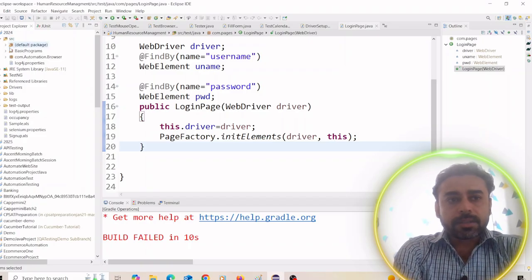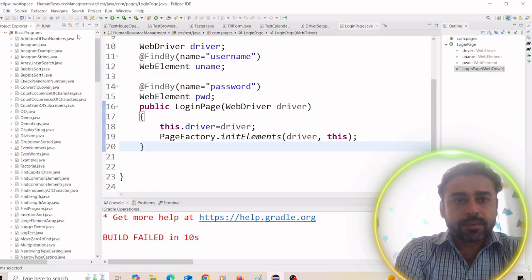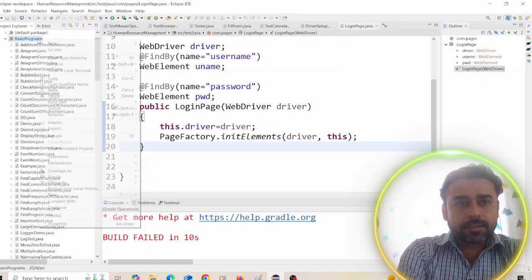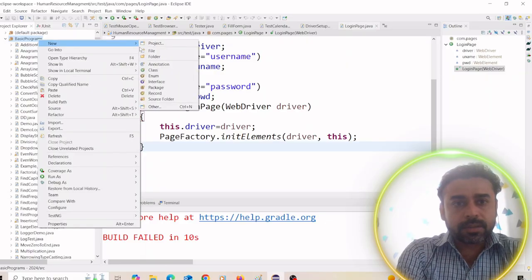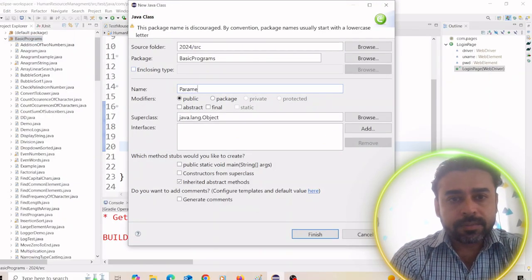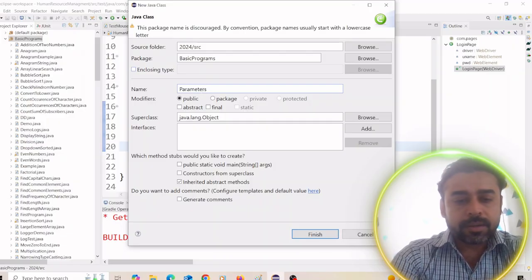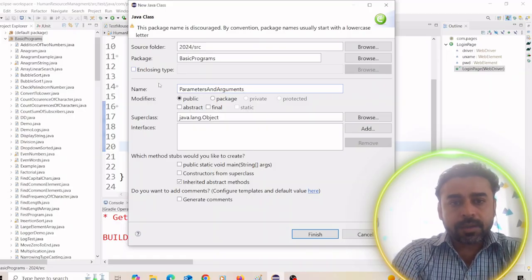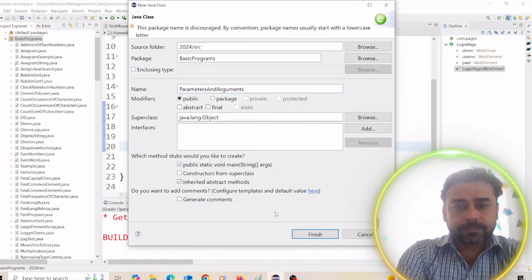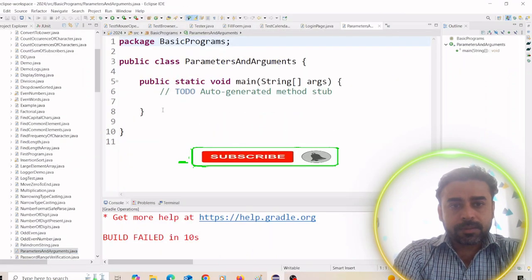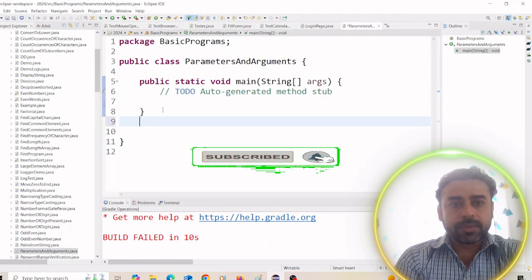You can observe here, I'm creating a class with the name parameters and arguments. I'm going to add the main method, and let's create a method with a parameter.